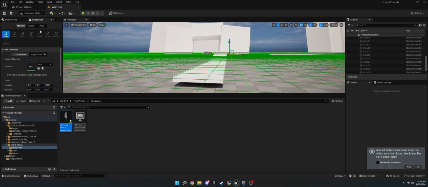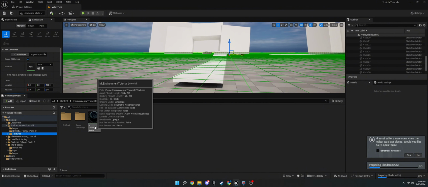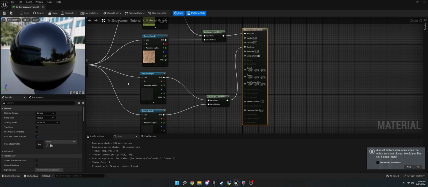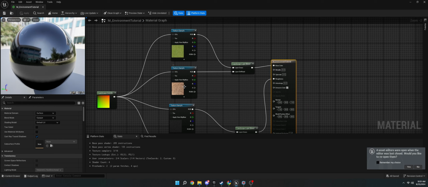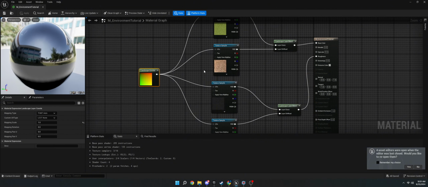Okay, so now we have our block out, so we can actually start using actual assets. So we're going to use a landscape. I've gone ahead and made the material that I mentioned earlier. We're going to drag that in, and we're going to use that for the landscape material. Once we do this, it's going to show up as a black, shiny material like that on the landscape, so we'll have to set up paint layers.